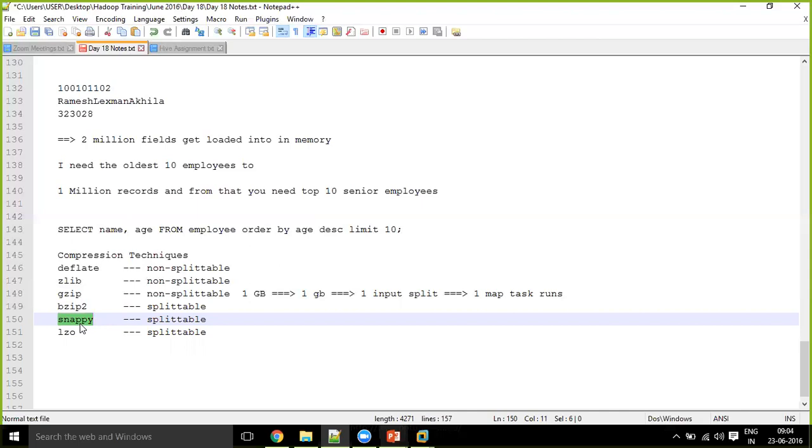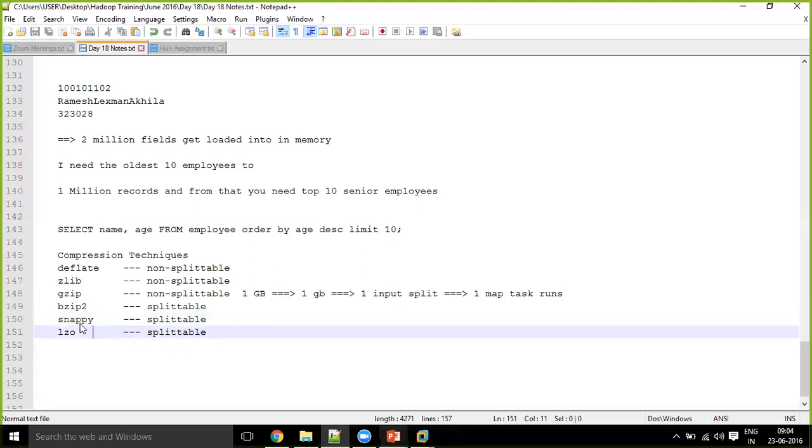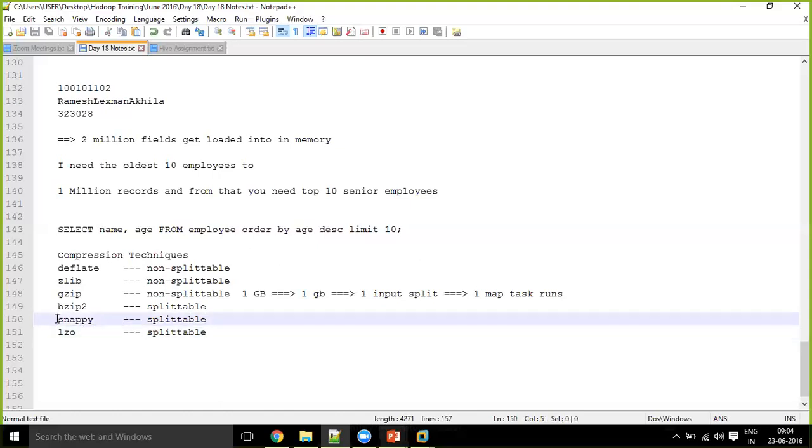And LZO is again a third-party compression technique. In order to use the LZO technique in your cluster, your administrators have to get the license from the third-party LZO vendors, and they maintain all that stuff. Because of that reason, LZO is less used when compared to Snappy.